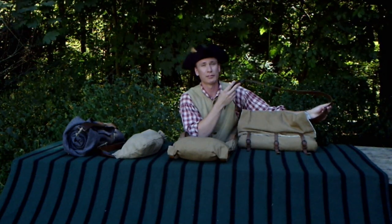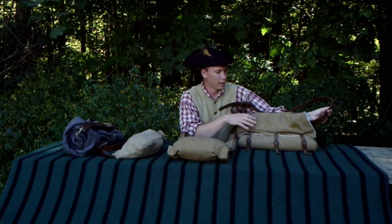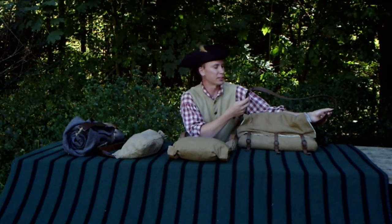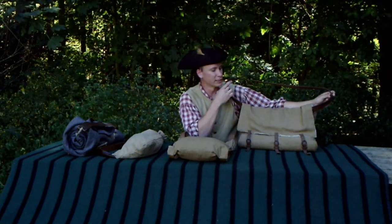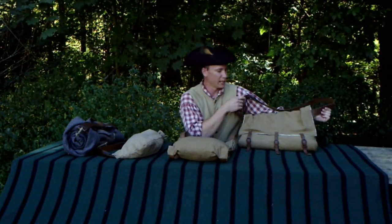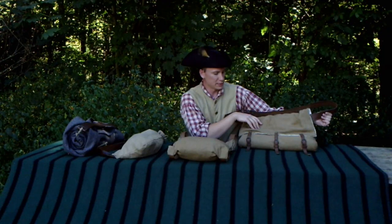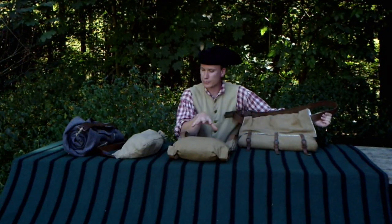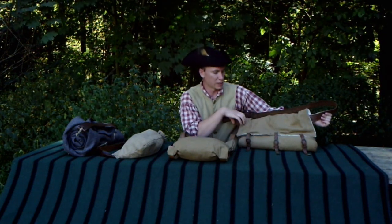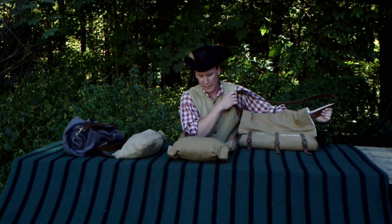For ease of manufacture, this pack is fairly difficult to reproduce. It's got a lot of layers, a gusset sewn in, a special little compartment, and four leather straps and buckles that have to be made or purchased. A lot of times you see the flaps on these treated or painted for waterproofing, but sometimes not - this one has not been treated. All these packs have been made out of fustian material, a mix of cotton and linen, lined with linen, giving two layers for strength. Difficult to manufacture, so I gave it a one star rating on ease of manufacture.